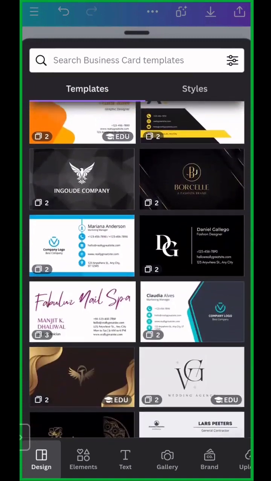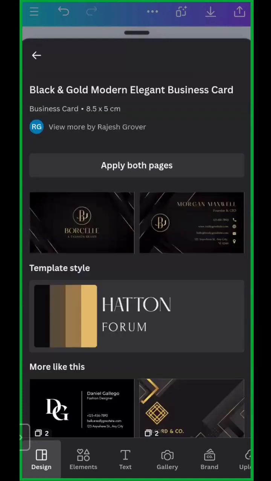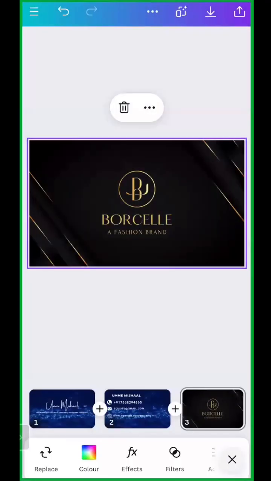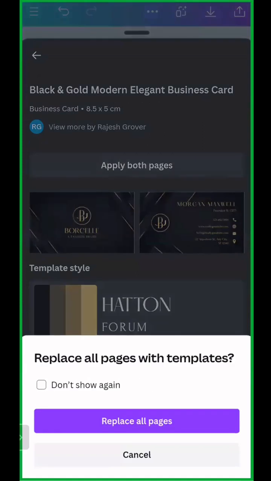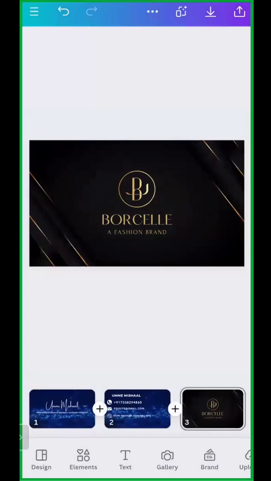Okay, come on, let me just select this one. Okay, this one is okay. So this, I want to prepare it for the EDU-SITE, right? So what I do is, you have to click on something called apply to both pages, not just a single page. Fine. No, you cannot replace it because we have already created one. So let me just not replace it.